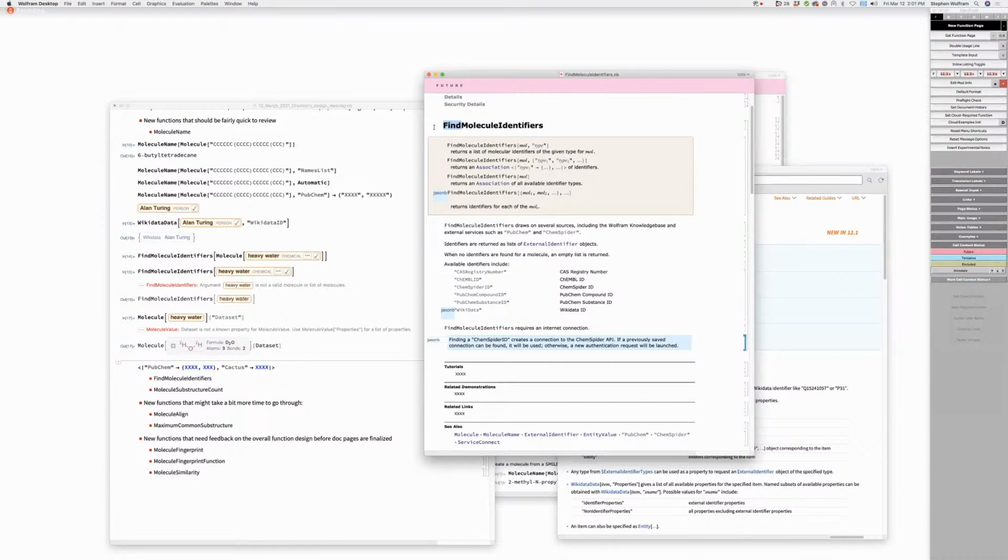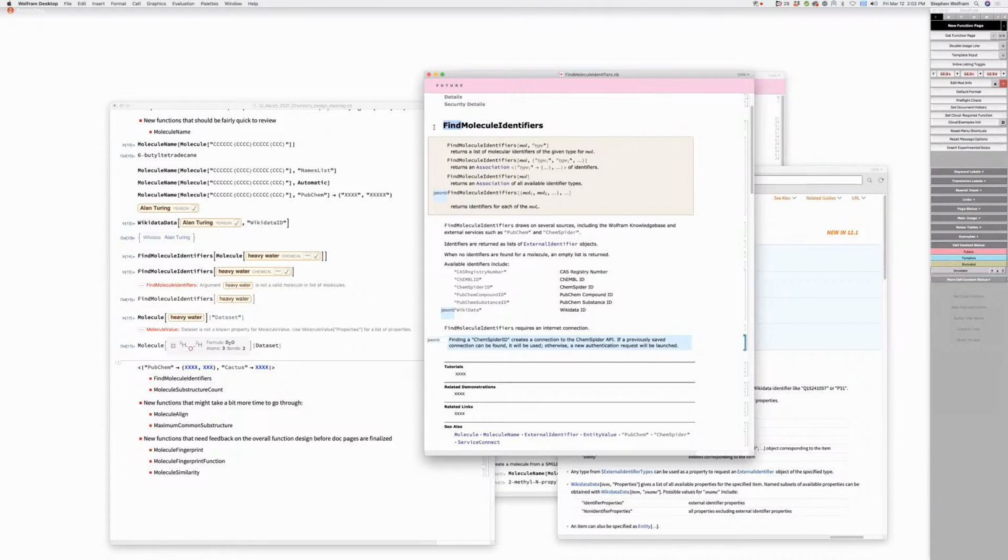So molecule identifiers would then return all identifiers, whether they're something like a CAS registry number or something like SMILES. Jason, does that make sense to you? No, not. So let's see. Either we just take all of these and make them into molecule properties. This is a function right now that always returns external identifiers. Oh, I see, external identifier objects. So we can just scrap this function and fold those all back in. No, I'm not suggesting that. I'm suggesting something different.